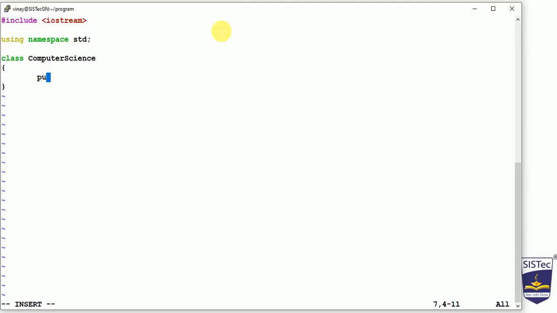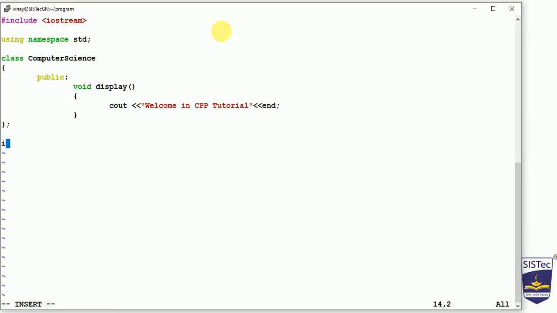Then I will define the access specifier public and create display, and I will also give the definition of this function inside the class, and cout. This is my complete message, and I will terminate the class here.